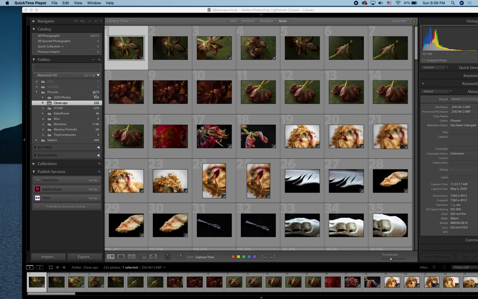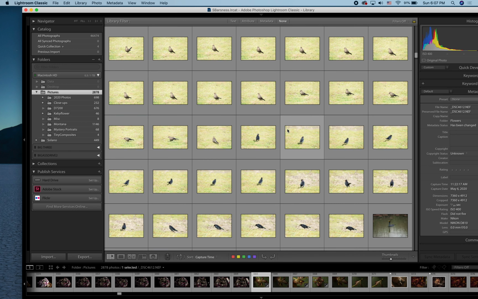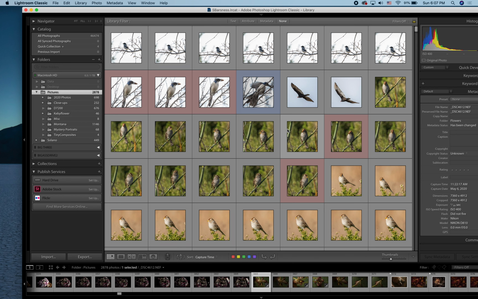What I want to start with right now is how I would go about reorganizing the pictures folder in here. And actually one other folder. Most of what I'm looking at, everything's in the pictures folder. Now you notice, and I'll go ahead and click on that, you can see there's about 2,800 photos in there. And they're organized by capture time. So that's always helpful. You can start here. Actually, let's go up to the top. So this is from the oldest down to the newest.